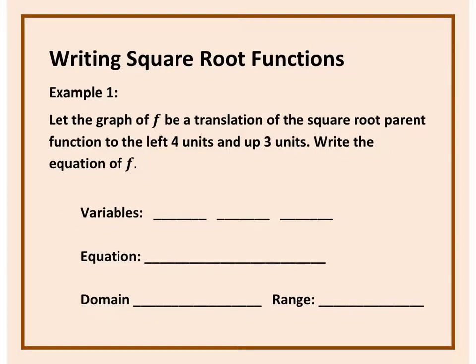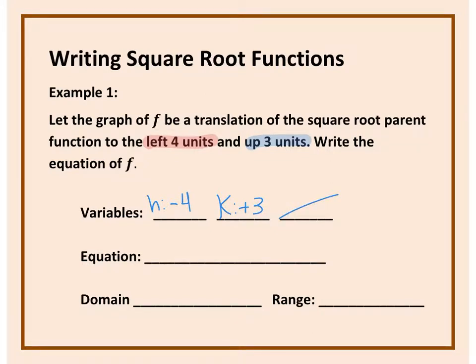Okay, so what do we know so far? We know that the graph went left 4 units and the graph went up 3 units. What letters do they signify? Well, left and right means that h is a -4, and up 3 units means that k is a +3. There's nothing else happening, so there's not a third thing here. We just have the blanks just in case.